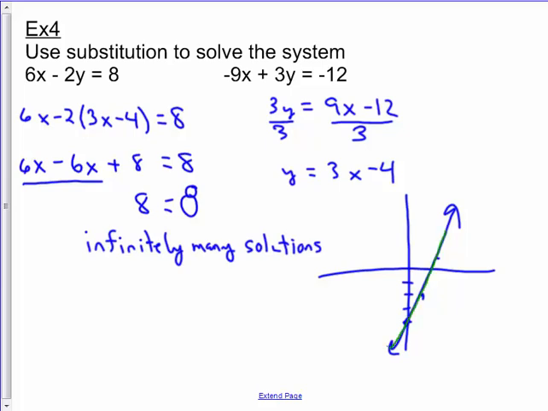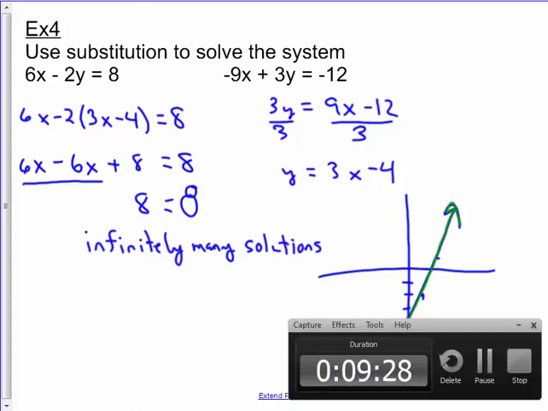So if I picked a point, -2, 5, well, is that a solution to it? No. There are only solutions that are on the line. So we say that there are infinitely many solutions because there's an infinite number of points on the line, but we will not say that there are all real numbers because every number will not work.